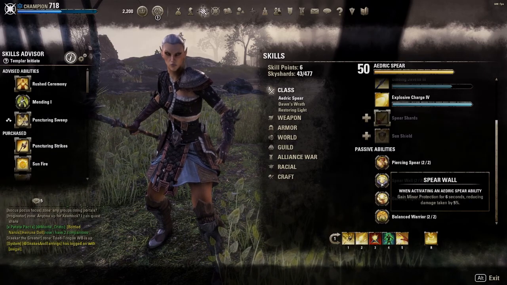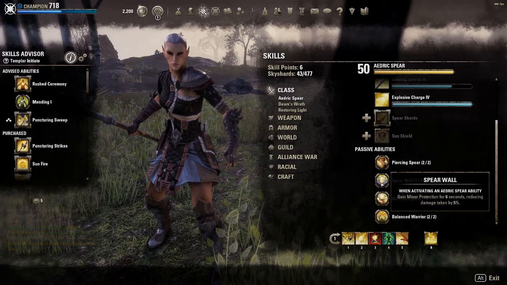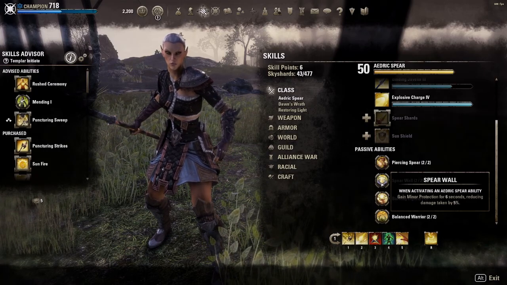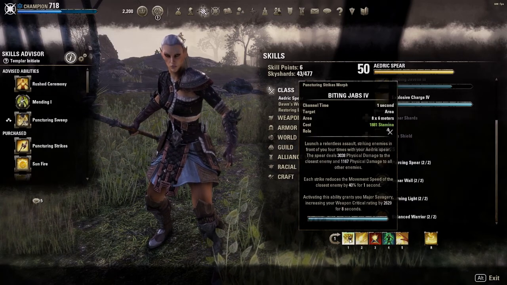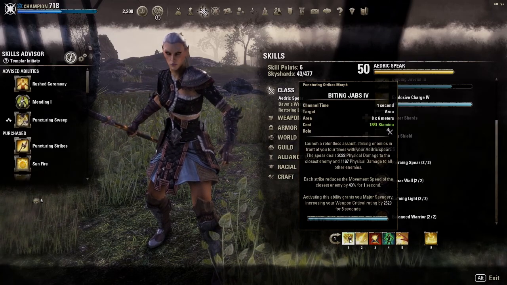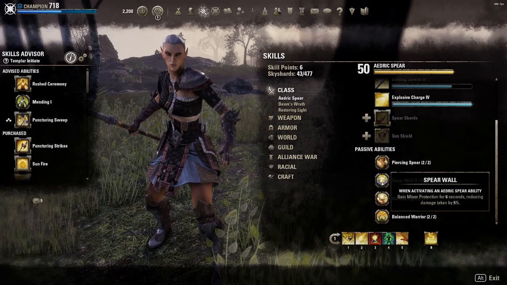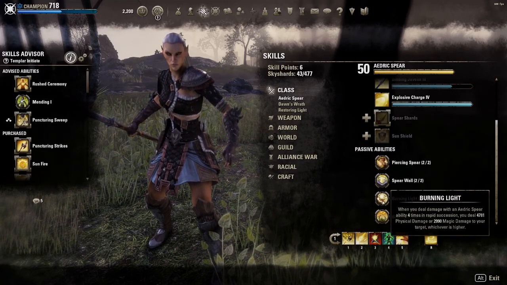Spear Wall. This is a very important one and part of why we're going to have so much damage mitigation on our front bar. And that is gain minor protection for 6 seconds, reducing your damage taken by 5%. For 6 seconds, okay? When we cast Biting Jabs, which we'll be casting fairly often, it gives you the weapon critical buff, Major Savagery, for 8 seconds. So these are very close. You're going to use your biting jabs to keep up spear wall at all times to reduce all the damage you take by 5%. Super helpful.